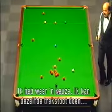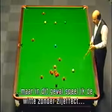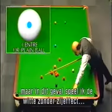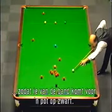Once again we have a choice. You can either play the same shot as the last one, the 2 cushion screw shot, but from this position I think I'll just roll the red in, no side on the white ball, just a plain ball shot, the white on and off the cushion, hopefully once again finishing on the black.